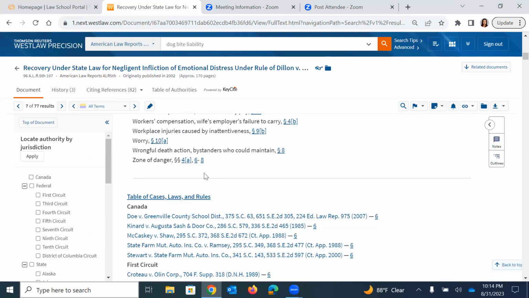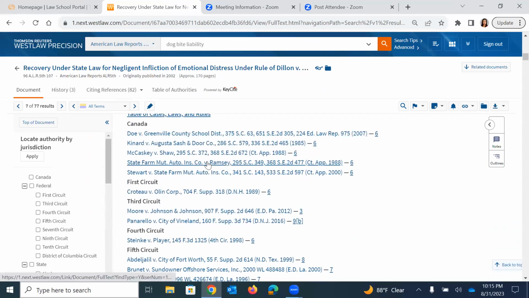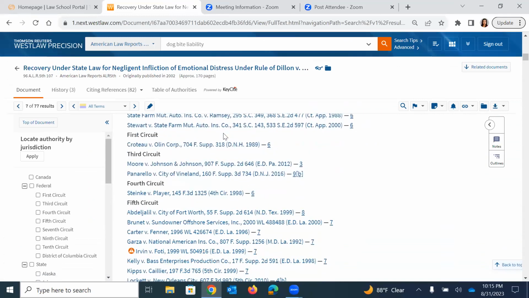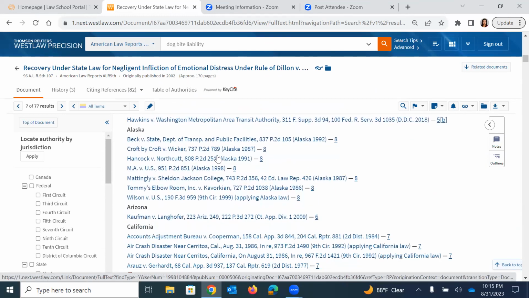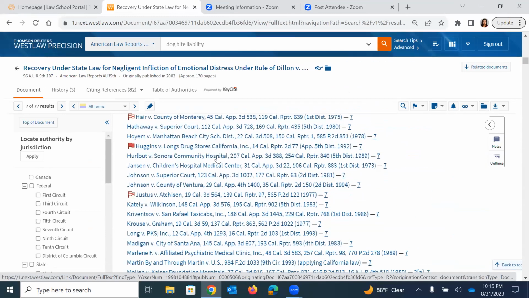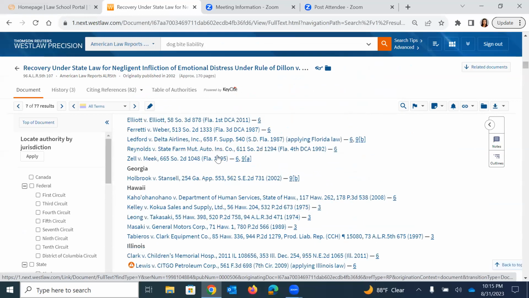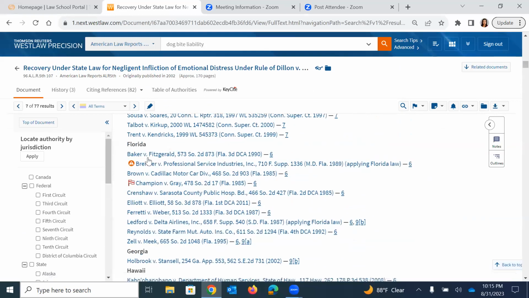And then my other favorite reason for loving ALR is the table of cases, laws, and rules broken down by jurisdiction, federal and state, if available. So if I'm researching, let's say in the state of Florida, I can scroll through and I can see that there are about 9 or 10 cases here that might get me started on my research.